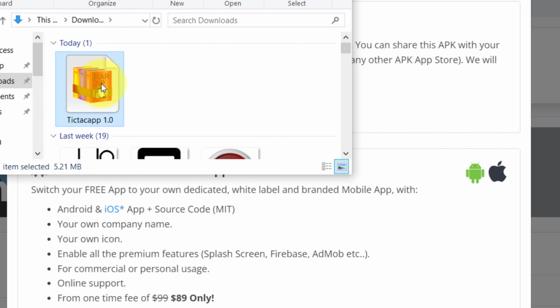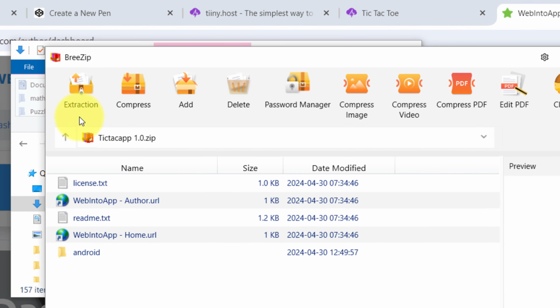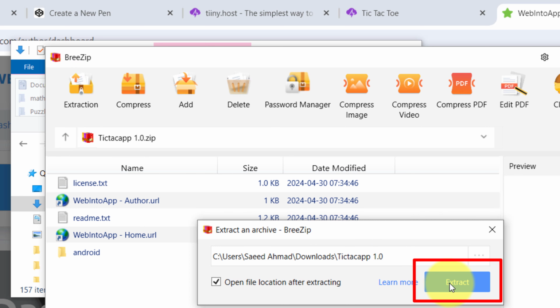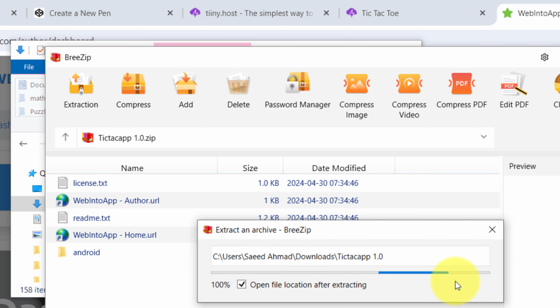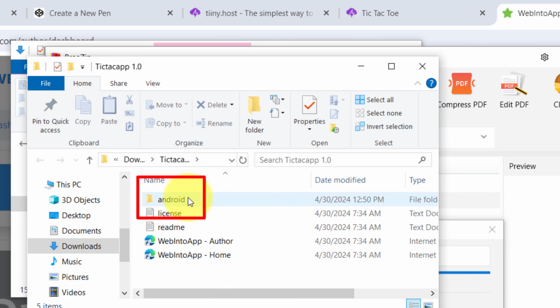Right click here and click open and then click extraction and click here extract. Now open this folder Android.